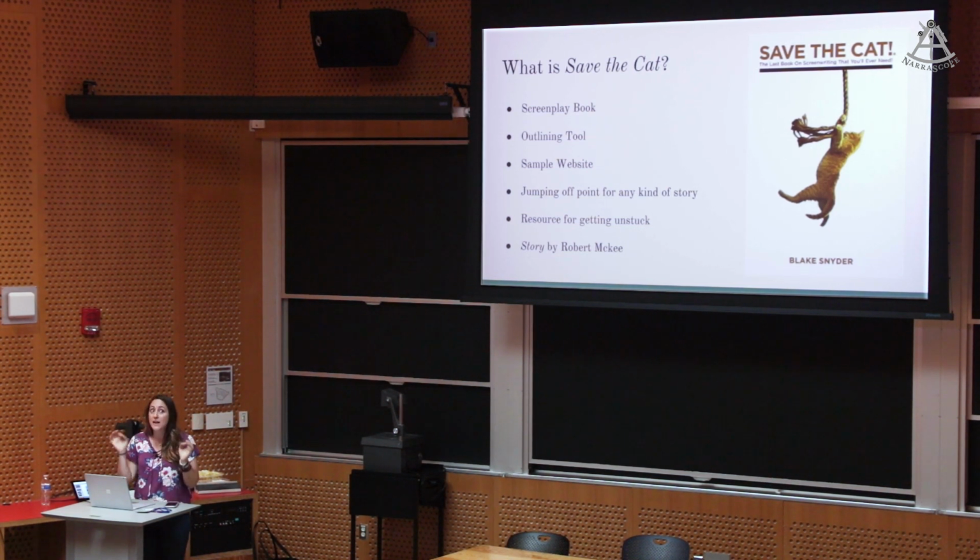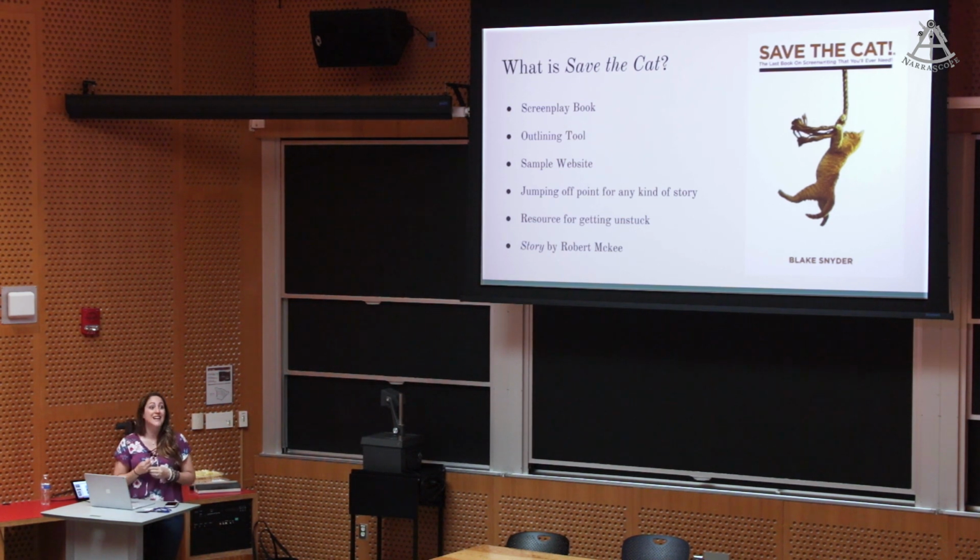The book's fantastic and such an easy read. Like, you will not be bogged down. It's amazing. Secondly, I use Save the Cat beat sheets as an outline tool. You don't even have to buy Save the Cat to get beat sheets. All you have to do is Google beat sheets, and it comes up. It's a 1-page, 15 beats of how to outline a story. I've done this with 10 books, people. It's awesome. I haven't written 4 of them, but I got the outlines because of Save the Cat.